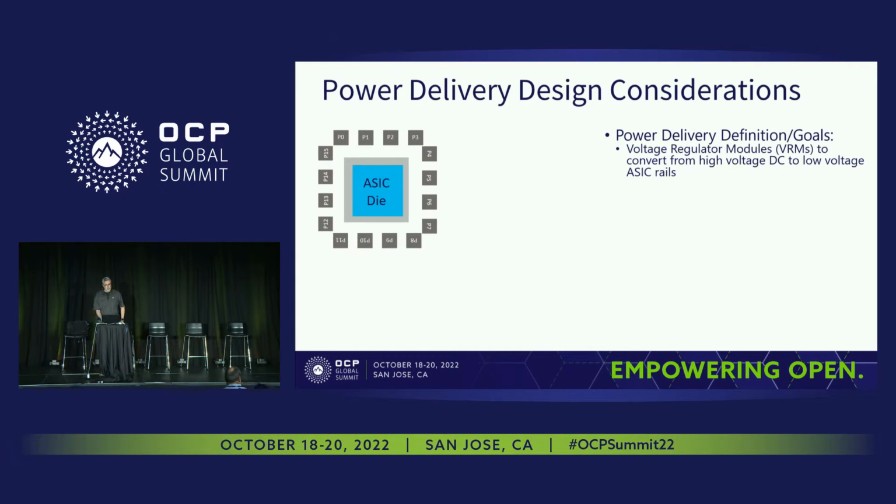So on the power delivery side, we have VRMs that are around the perimeter of the ASIC. One way that you can combat the current density issue that we discussed earlier is, instead of putting all the voltage regulators on one side where all the current needs to enter the ASIC pin field from one side, you can place them around the perimeter of the ASIC die. Now, of course, there are trade-offs here on the high-speed side, and we'll talk about that when we get to the high-speed side. But from a current density perspective, we have this as an option.